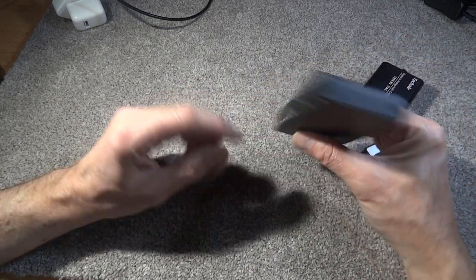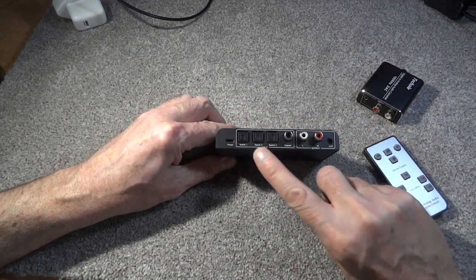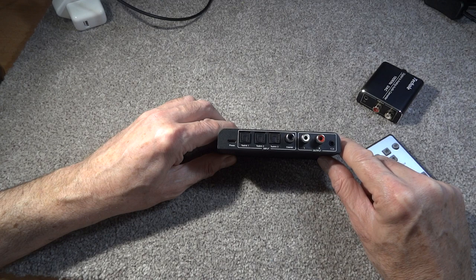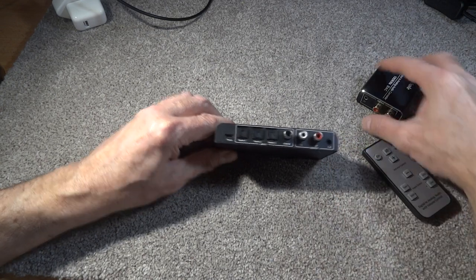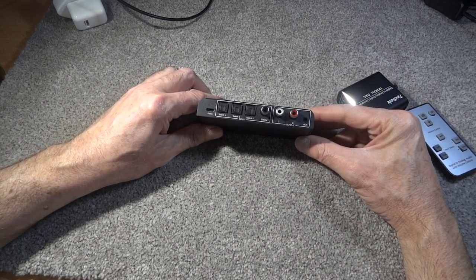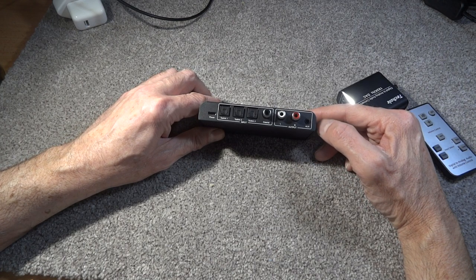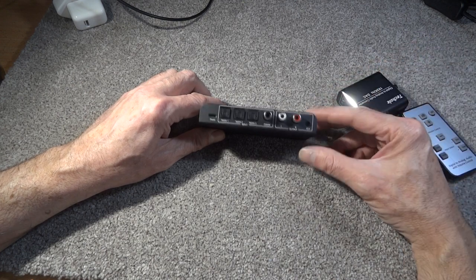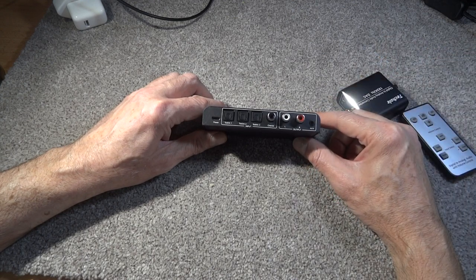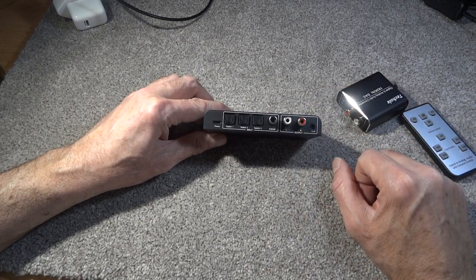Going around to the back, obviously you've got your inputs there selected. So here's the actual inputs you're going to connect up. You've got your coax and you've got your 3 optical, labelled up Toslink, but we're going to call them optical. You've got your power, you've got your left and right audio out, your analog out, and you've got an auxiliary out. Where it differs from the headphones out here, this auxiliary out is at line level and it's pretty low. So if you plugged a pair of headphones here, they're not going to sound very loud at all. This is really for a 3.5mm jack to another 3.5mm jack, or to an RCA lead to connect up to something else, maybe another amplifier or maybe one of these portable speakers that's got a 3.5mm jack input, something like that. That would go in there, but we're going to be concentrating on these 2 outputs here.